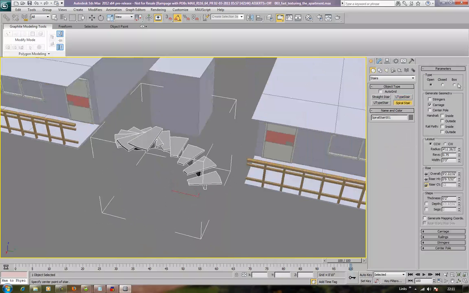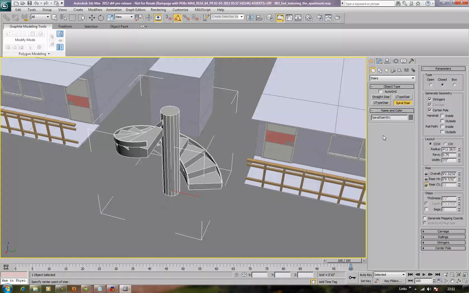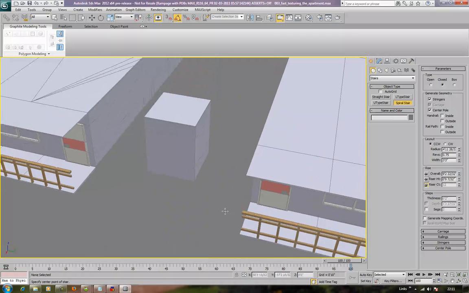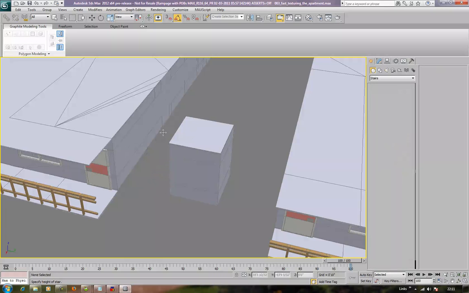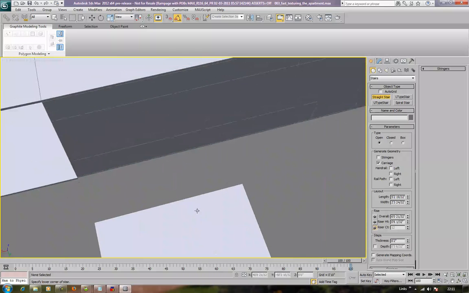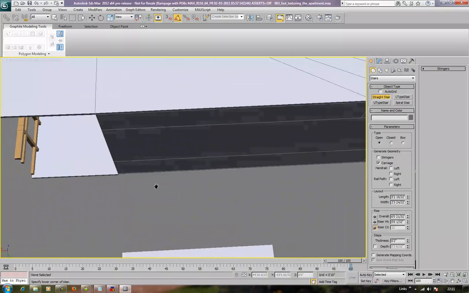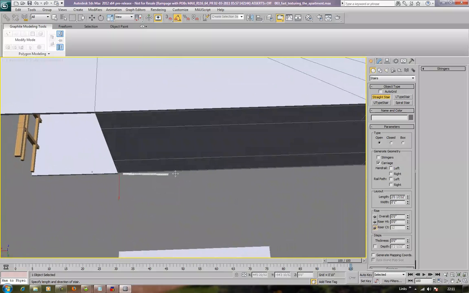Like that, and it gives you various options for this as well, like a box one, closed one, things like this. There's your stringers, your centre pole. We're not going to get a spiral staircase in this kind of operation. It would just be a straight staircase, and we're going to have two of them. One goes up, one goes down. So basically start like this. Okay, and it goes up like that. So what I'm going to do is place it against the level here, because this is where it's going to come out from. Keep it running against the length of this.